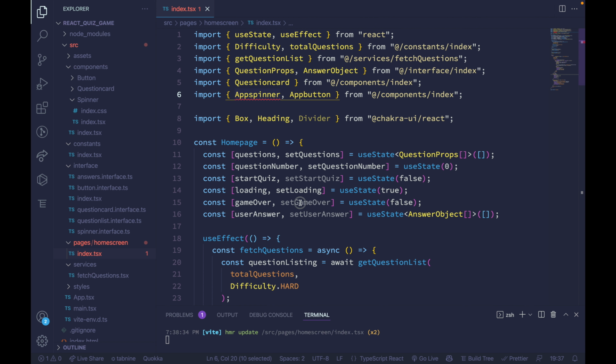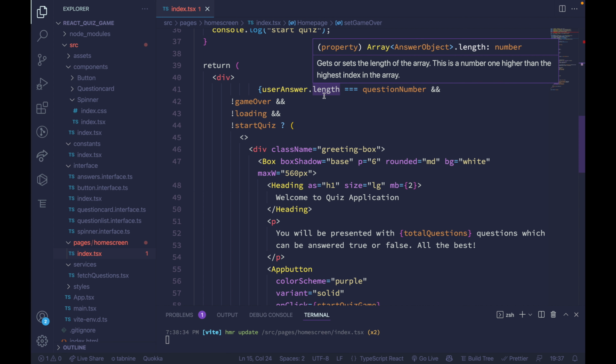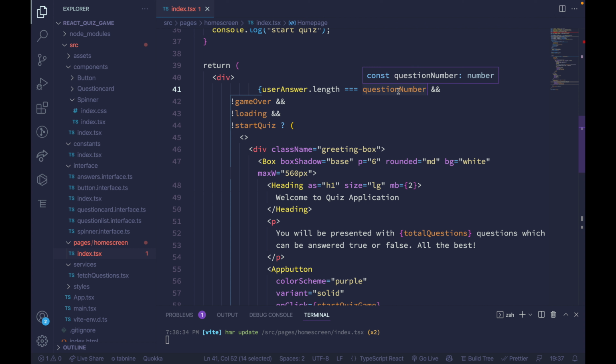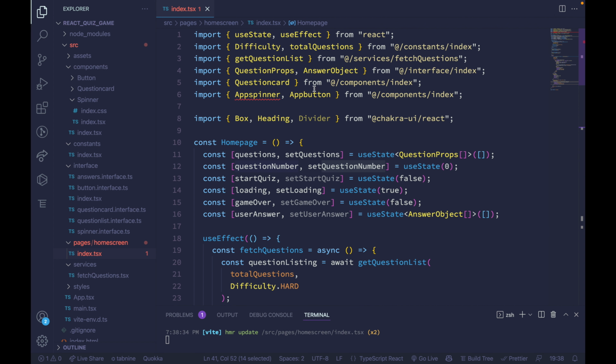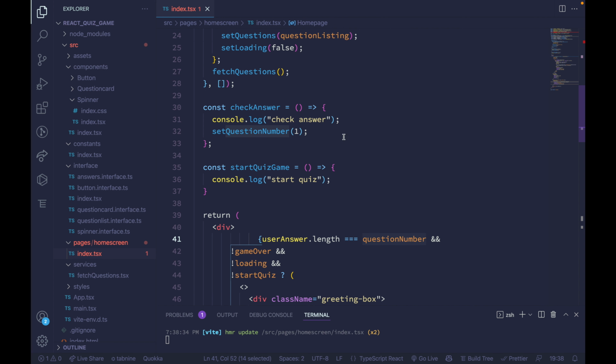All right, so now let's take a look at what we have written here. If the user answer dot length is strictly equal to the question number, so this question number is the state of the question number currently. We will obviously have an increment of the question number later on.